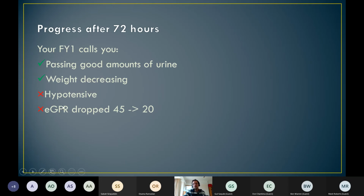And that could be that the ACE inhibitor is nephrotoxic. Furosemide, I've never seen it be nephrotoxic. There are papers out there that suggest that it is, but what is bad for you is taking too much furosemide and being too dehydrated, or taking not enough furosemide and being fluid overloaded, and the heart's overloaded, cardiac output goes down because of its overload. Kidneys are very sensitive to that. So the right amount of furosemide is the critical thing.